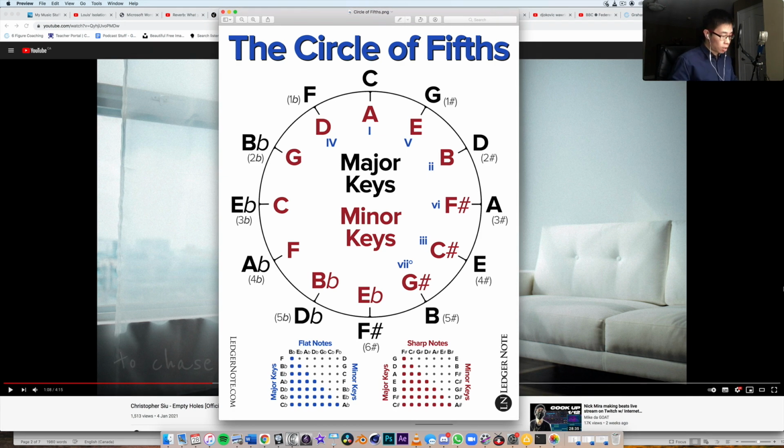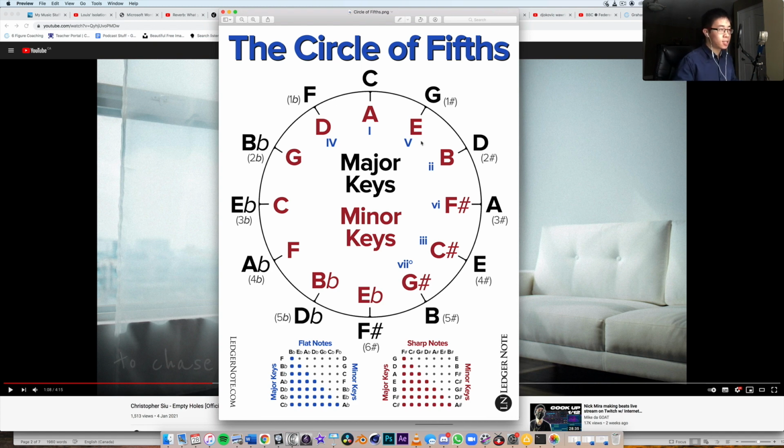So why does this work? Well, if we have a listen to what the actual scales sound like, I'll play C major and then E flat major. So distinctly different sounds and distinctly different keys, but why do they not sound completely different? Like, why do they not sound completely out of place when I play C major and then E flat major?